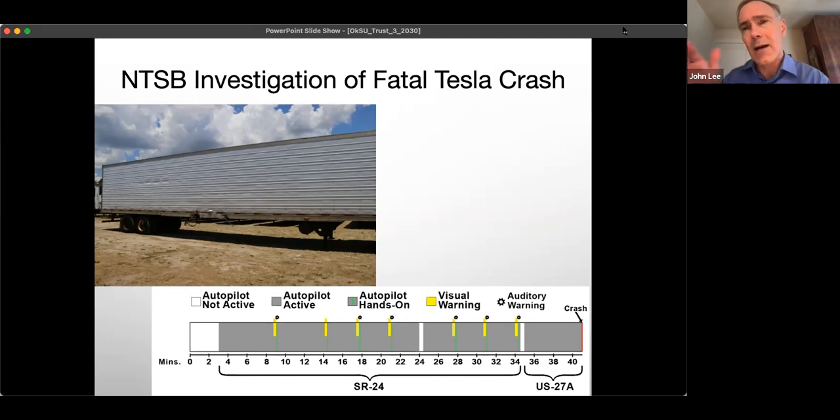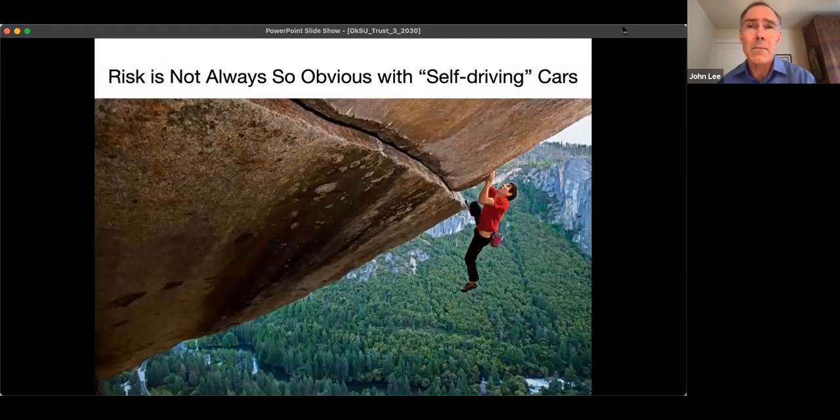And then if you see the last 6 minutes where there weren't any warnings, ended in the crash. So probably an extended period of eyes off the road, certainly mind off the road, didn't respond to the imminent crash and was killed. So this is a case where the driver over-trusted the automation because the driver felt, I think, secure and felt that the automation was trustworthy, didn't feel the risk. So this, I think, is common in life.